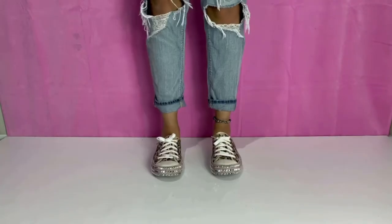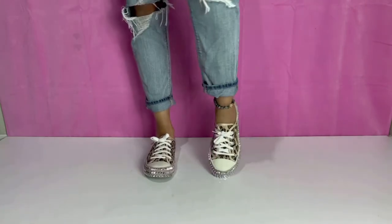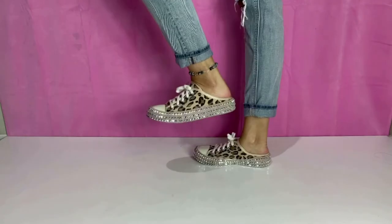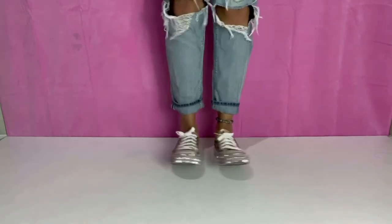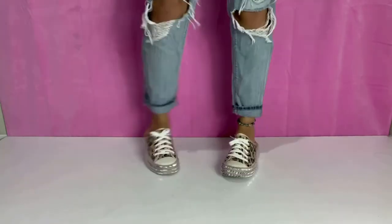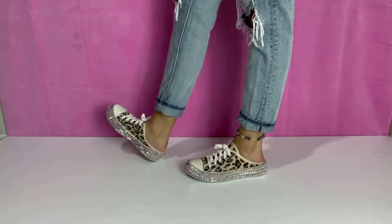These are another pair of sneakers from Bell Wholesale. I didn't know they came without a back and were slip-ons, but I still like them — they're cheetah print and studded sneakers and I get tons of compliments on these. I've been wearing these non-stop for the past couple of weeks and none of my studs have fallen off, so I'd say these are pretty good quality for the price.